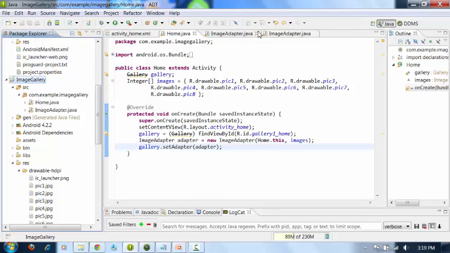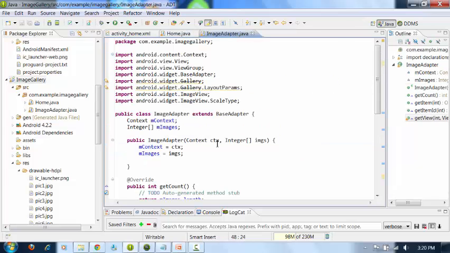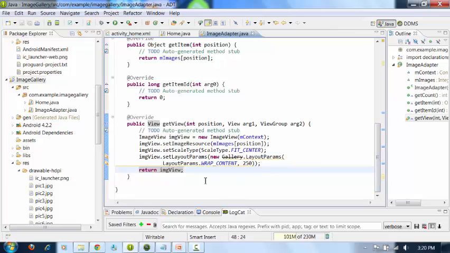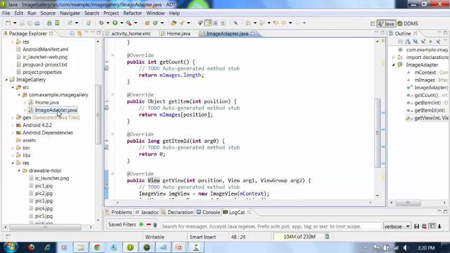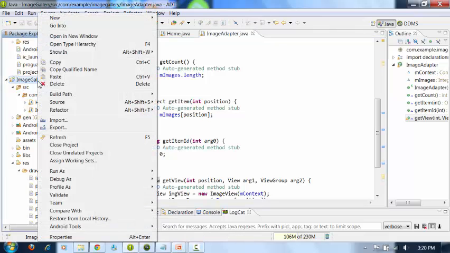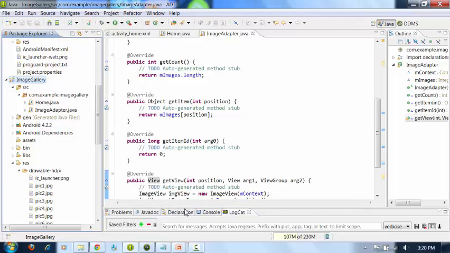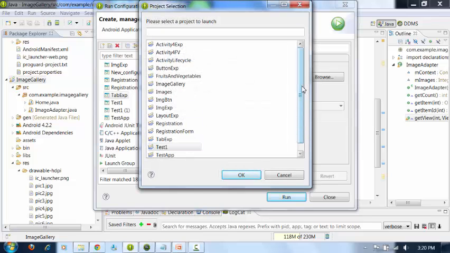Okay, here is our application. Select the application, execute the application, run as, run configurations, browse and select your application.